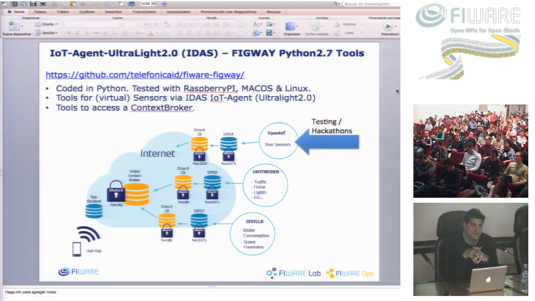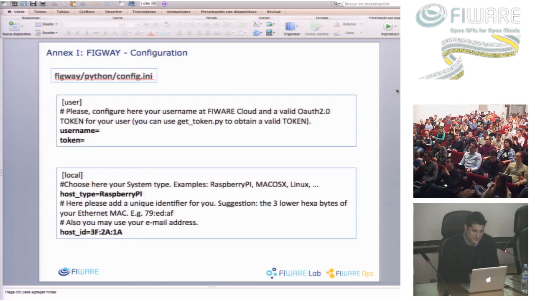But if you have some platform that is not supporting Python 2.7 because maybe it's a very constrained device, or you are working directly with Arduino, for instance, then you can code the HTTP posts that I will show later. So normally I started with the HTTP post, but this time I chose to go directly into FIGWAY because I think it's much easier. So the first thing to get to FIGWAY is to download or clone this from the GitHub to your laptop. And there is only one configuration file. Everything is explained in the README.